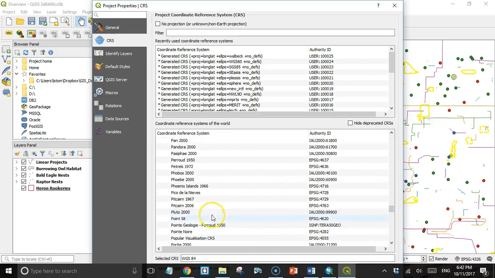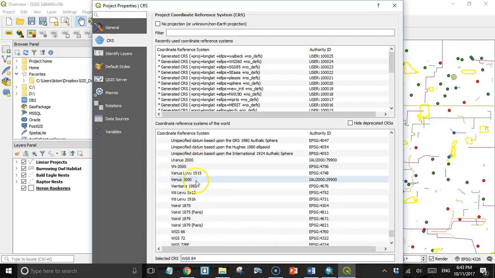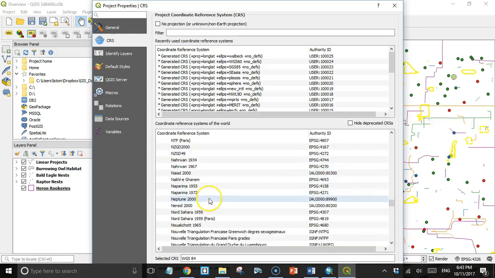For instance, you'll find ones for different planets: Pluto 2000, Uranus, and Venus. So if you work for NASA and you're making maps of other planets, you can find a coordinate reference system specific to other planets, as well as other places on the Earth. You'll find that most of these that refer to another place on the Earth will have an older date, 1934, 67, 55, 72, etc. And that's because once we started going up into space, we really got some good measurements of the Earth, and we have some good datums that will fit the entire Earth.